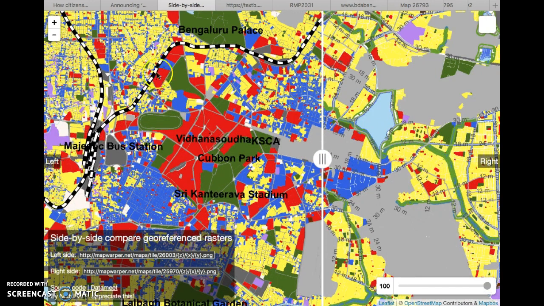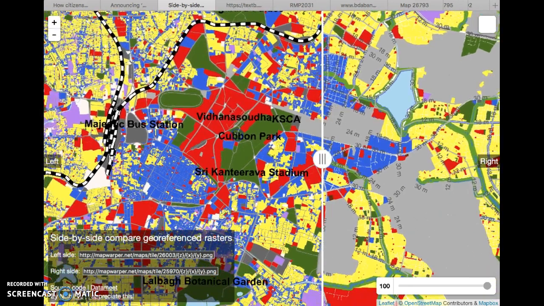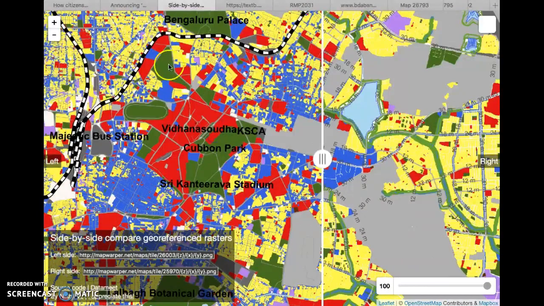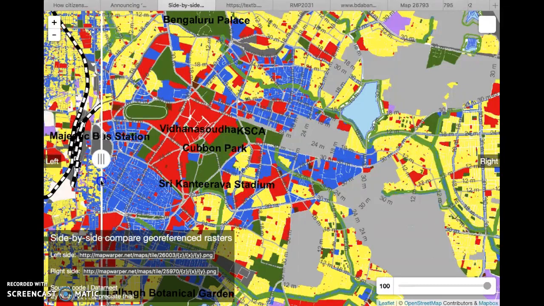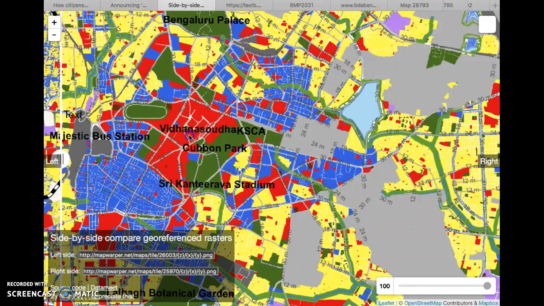And to give a quick view of the colors, blue are commercial areas, the yellow are residential areas, the red are institutional areas, and the green is open spaces. So this is what the existing land use of the city looks like, and this is what is being proposed in the master plan.